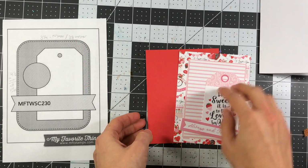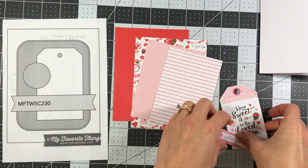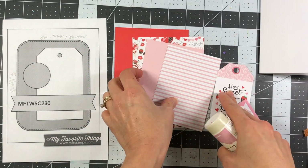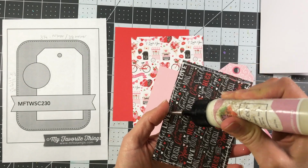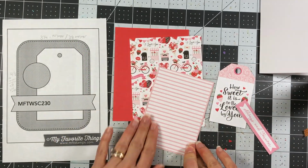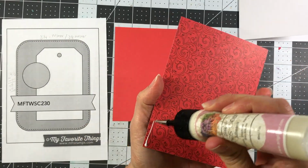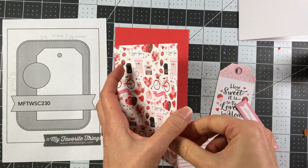So for my first card, I am going to be using a card sketch, and I am going to be using card sketches for many of my cards in this video today. So the card sketch that I'm going off of is the MFT 230, and I will put a link to this in my blog as well as all of the measurements of all of these papers that I trimmed down. That way you'll have them.